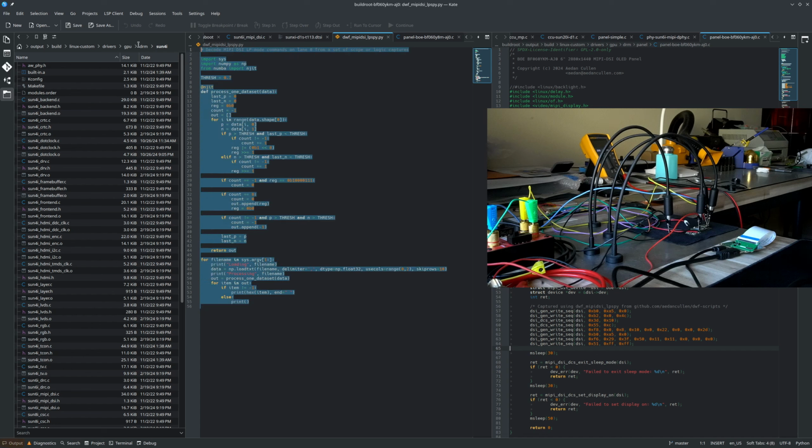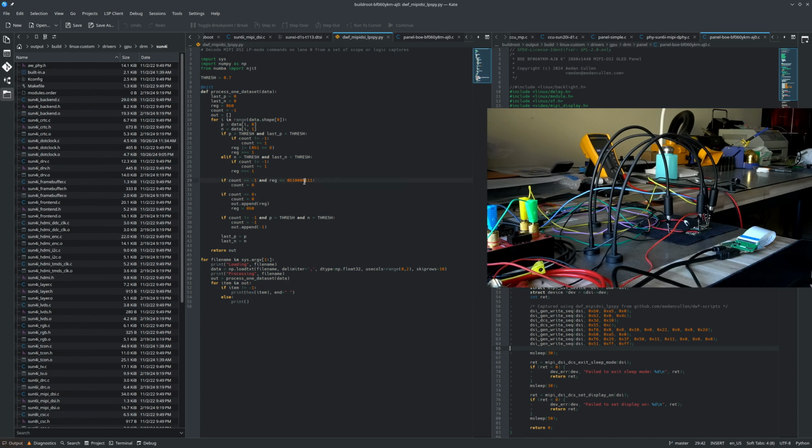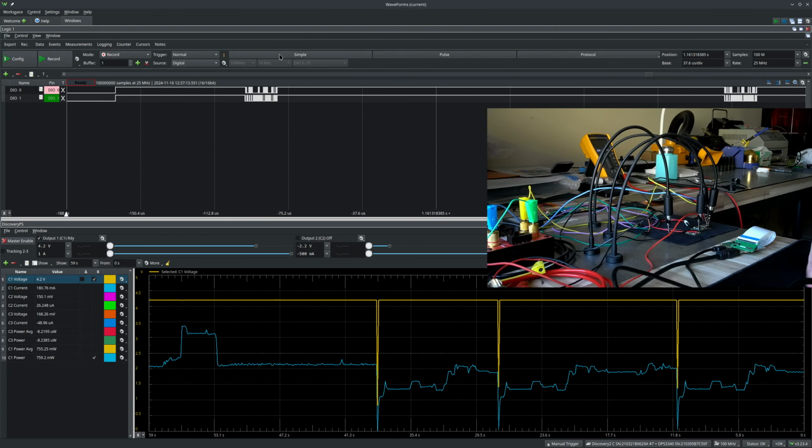So that script looks like this, and essentially it just looks for that start, then goes along shifting the bits in, and when it sees both ends of the differential pair go back into LP11 mode, when it finishes the data transmission and you're back in LP11 state, then it considers that the end of a transfer essentially, and it'll print out the next one on a new line.